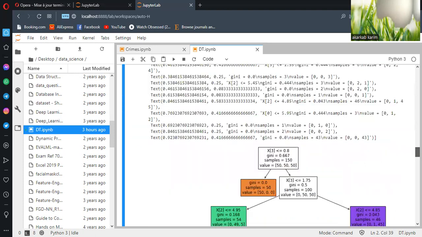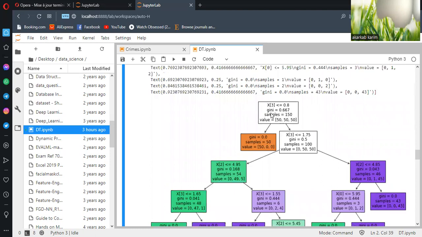What I get here, if we check the Gini, in this case we have the same values, but the Gini is different. So we go to the left. We have Gini equal to 0, and this time it's a leaf node, so we cannot continue based on this node. So we go to the other side, the right side here, and we check the node with 175. Gini is 0.5, the max value we can get. But in the entropy we found 1, and here it is 0.5. So we still continue here.